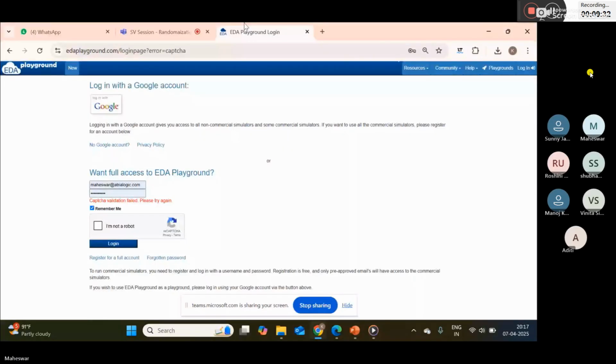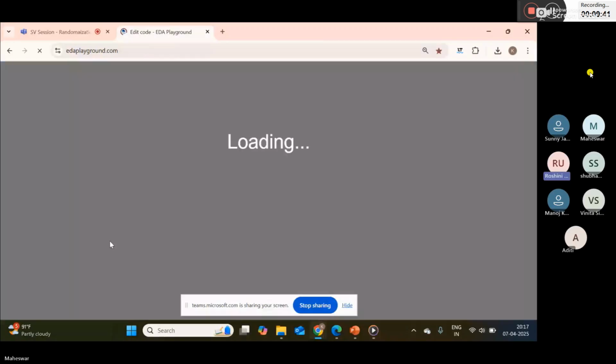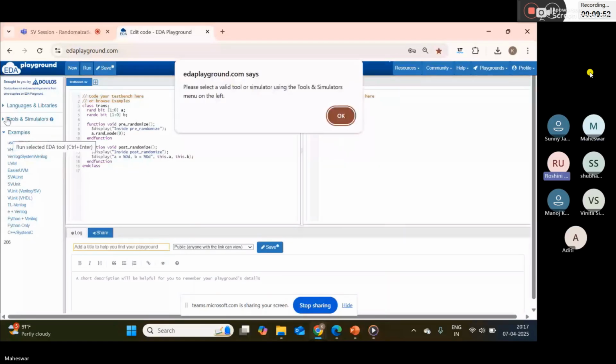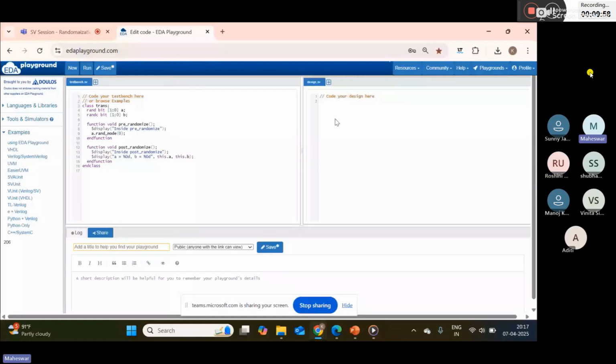I have a doubt. Using RAND and RANDC, will negative values also come during randomization? No, it's not like that. It's the cyclic way. Say the combination is 0 and 1. If you are using RAND and randomizing 10 times, you may get 0 repeated multiple times. That is RAND. If it is RANDC, it is cyclic. Once the cycle is completed, only then will it repeat. Until then it won't repeat.